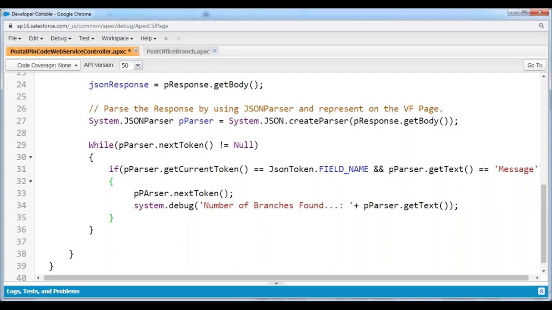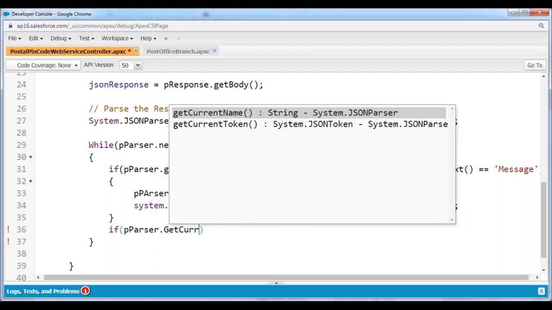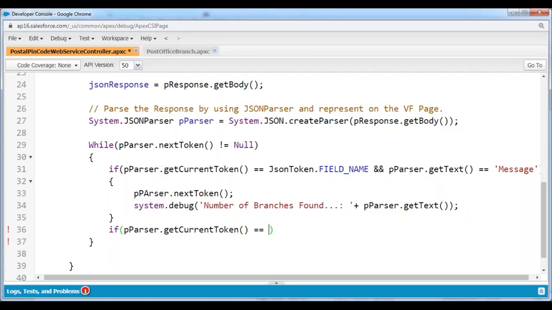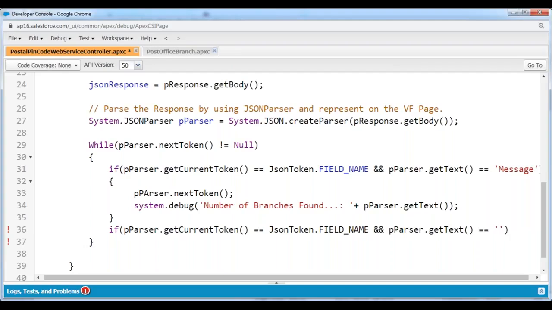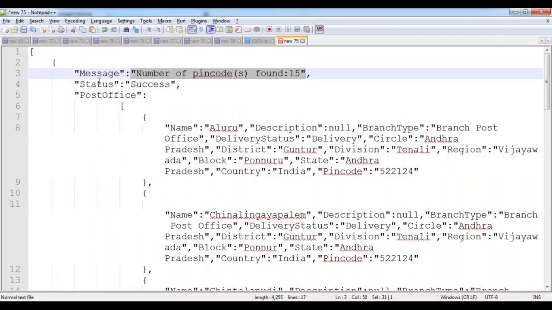Now, the next one. I'm verifying the next token over here. If pParser.getCurrentToken equals JSONToken.FIELD_NAME, and if pParser.getText equals status, because the second field is status.